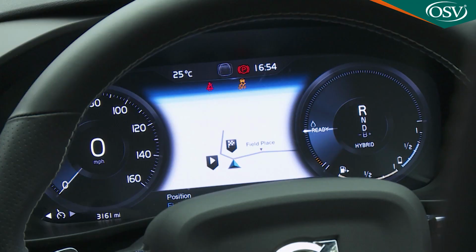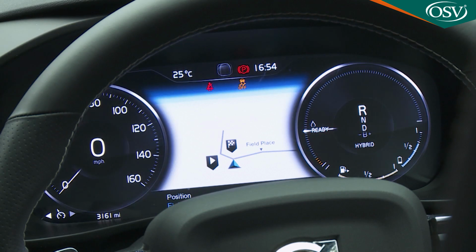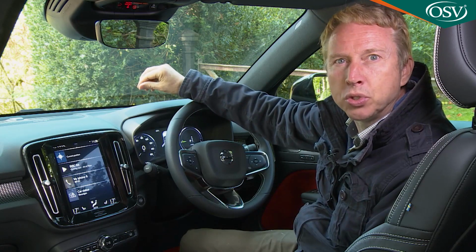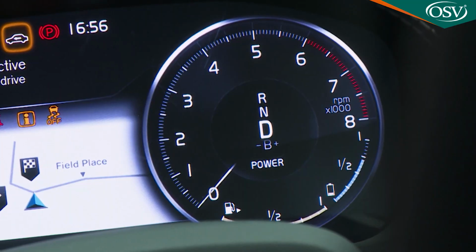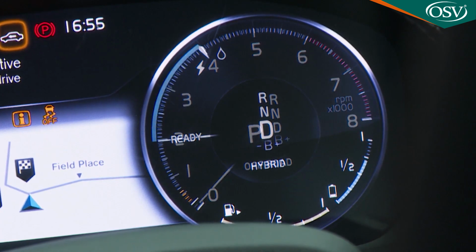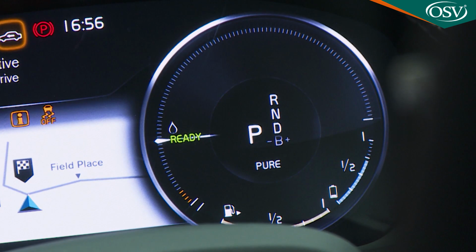As usual with an XC40, there's a digital instrument cluster. You can vary it via glass, minimalist, performance and chrome rings layout options. And the right-hand virtual dial switches between being a rev counter, as it is in the power and off-road driving modes, to being a hybrid driving gauge in the hybrid and pure mode settings.